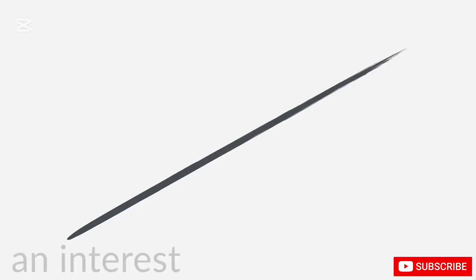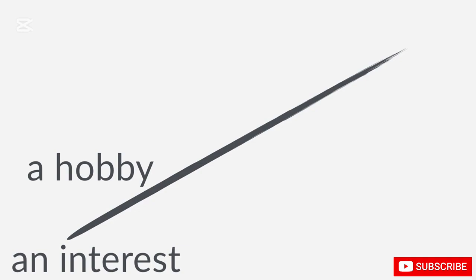Let's start off by looking at the difference between an interest and a hobby. So a hobby is something you spend time doing. So maybe you spend one evening a week doing a hobby, or maybe you do something every day on a hobby. An interest, well, maybe you don't spend time doing it.